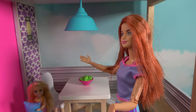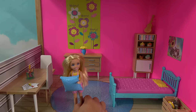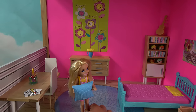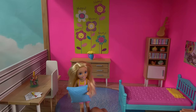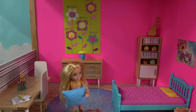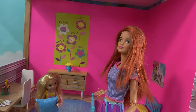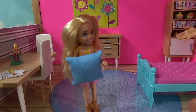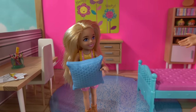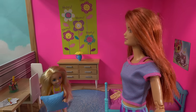Now, I'm so excited. You get to see your room. It's so cute. Wow, Megan, this is amazing. I love the shelves. I love the drawers. I love the table. I love the everything. And I love that it's so pink, and that kitten picture is adorable! I'm so glad. I knew you were gonna like it. It's the best room ever. It's actually my dream room. It looks exactly like my dream room. I'm so glad because you're gonna spend a lot of time here.